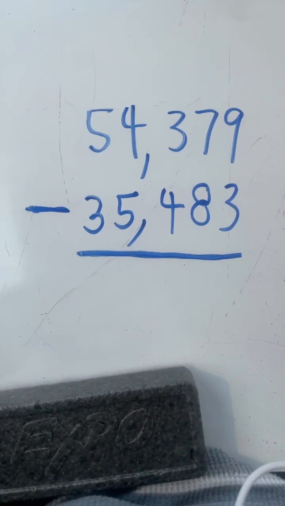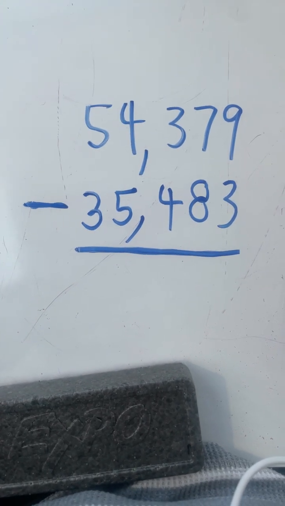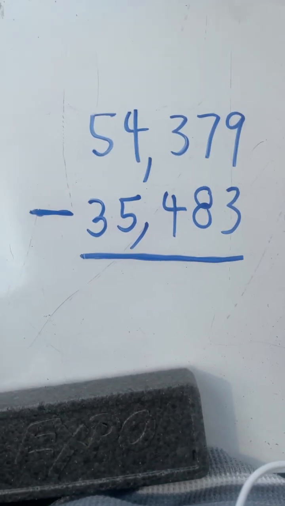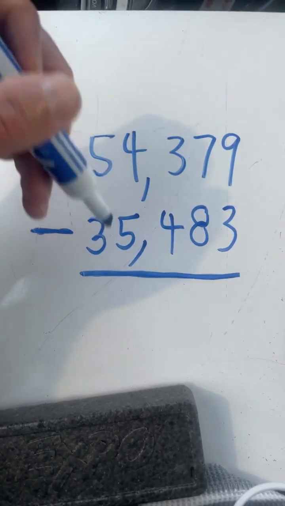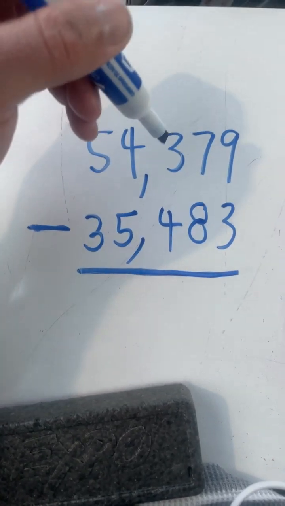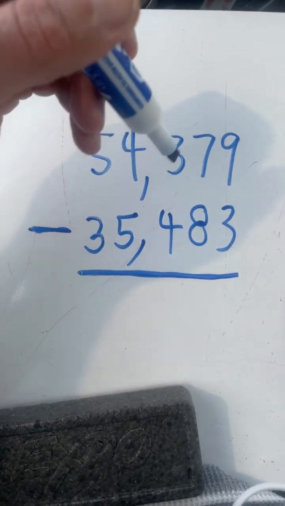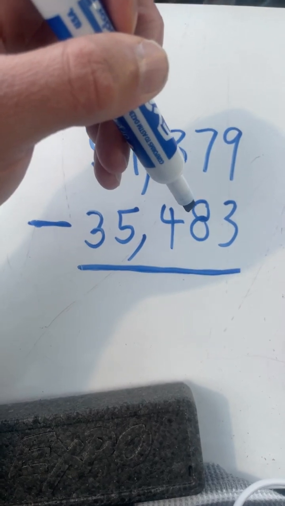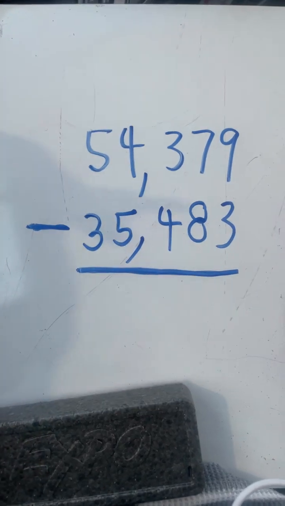So again, we're going to see if any regrouping is needed before we even get into the subtraction. We always see where we need to regroup. So looking at this problem, we are going to need to regroup in the thousands place because 5 is bigger than 4. You can't start out with 4 and take away 5. In the hundreds place, you cannot start out with 3 and take away 4, so we need to regroup in the hundreds place. And in the tens place, you can't start out with 7 and take away 8. So we are going to need to regroup in the thousands place, the hundreds place, and the tens place.